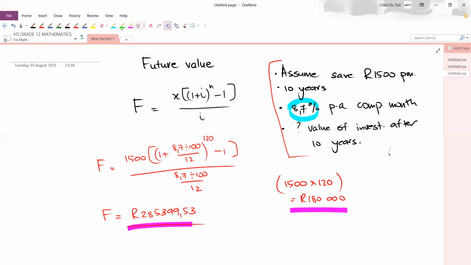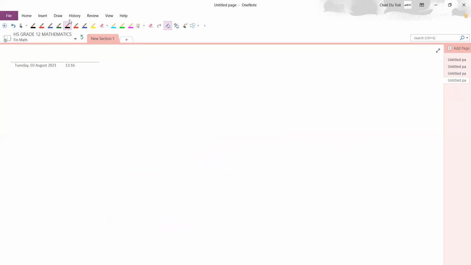Okay, so now in this equation, you must also be able to calculate X and calculate N. All right, you want to practice one of them? X. I don't think I've done X before. All right, no problem. We want to go overseas in 5 years on a holiday. And this is for a nice holiday. And we calculated that we probably will need about, let's say, 85,000 Rand for the holiday. This is what we need.